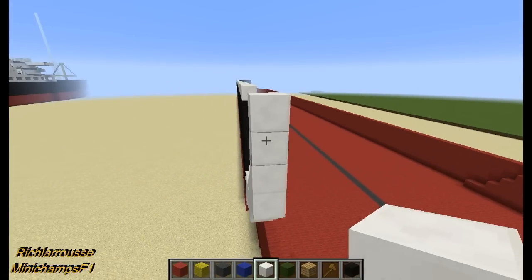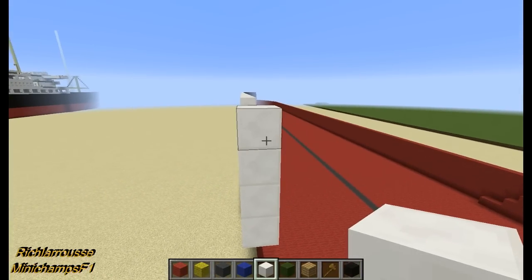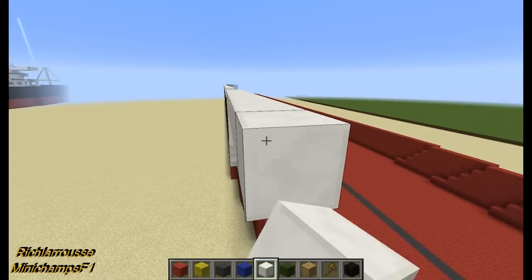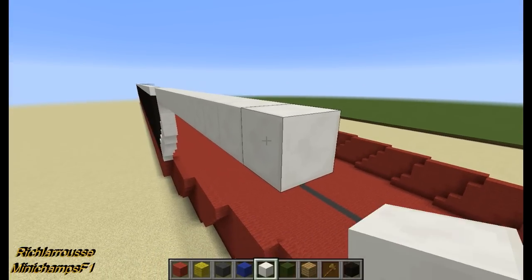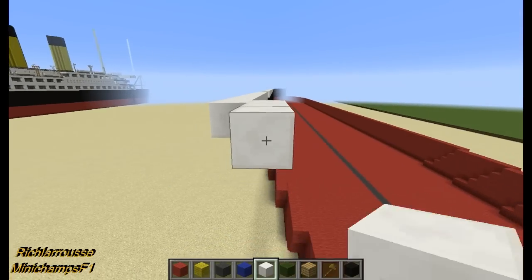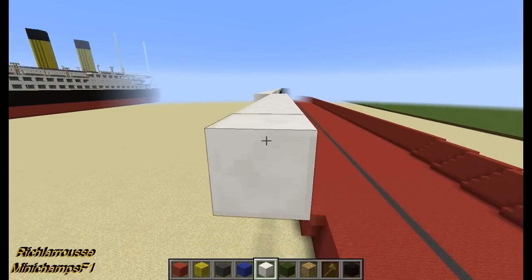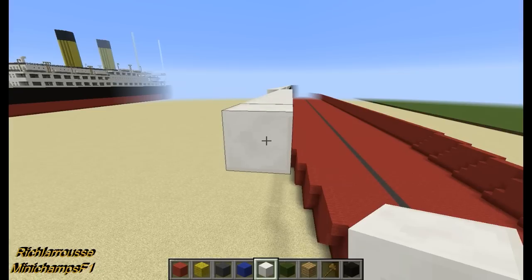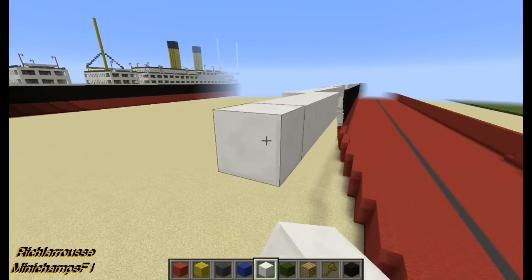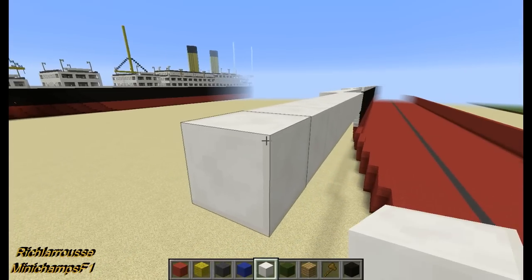So this is where it gets a bit silly. Right, so now you want to build 15, so it's 1, 2, 3, 4, 5, 6, 7, 8, 9, 10, 11, 12, 13, 14, 15. And then you want to build 14, so go on the inside and go 1, 2, 3, 4, 5, 6, 7, 8, 9, 10, 11, 12, 13, 14. And then on the inside again we go 10. 1, 2, 3, 4, 5, 6, 7, 8, 9, 10.